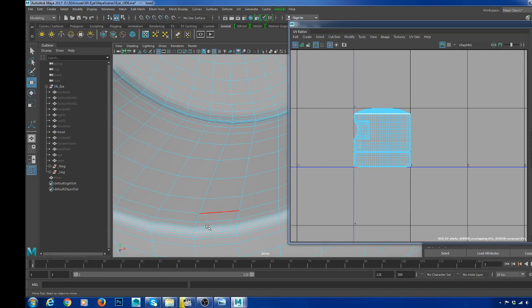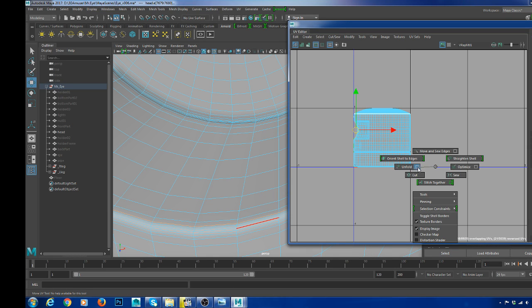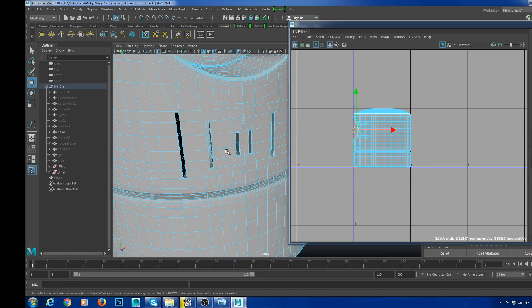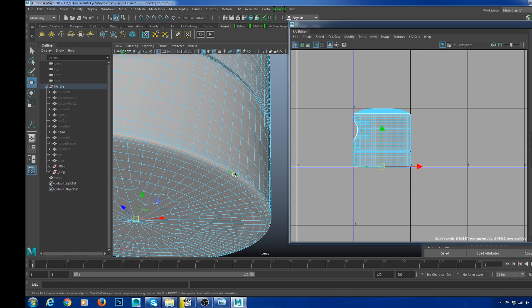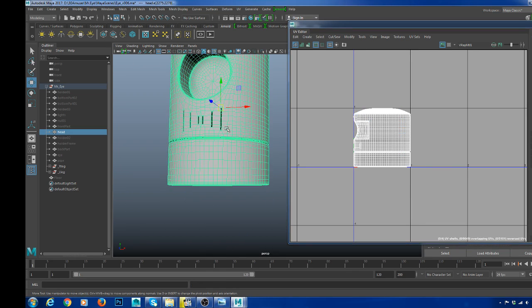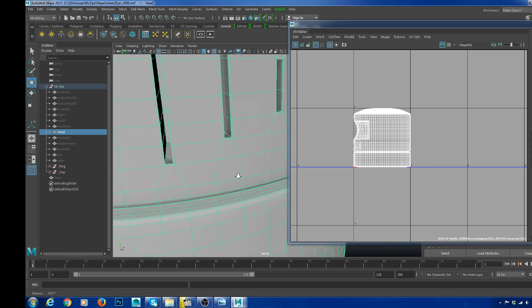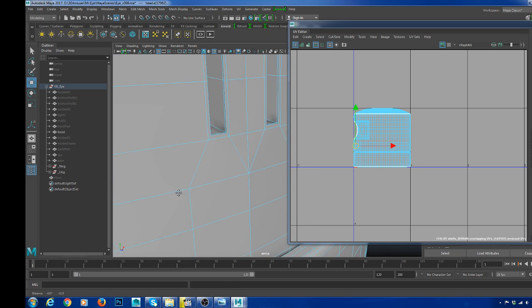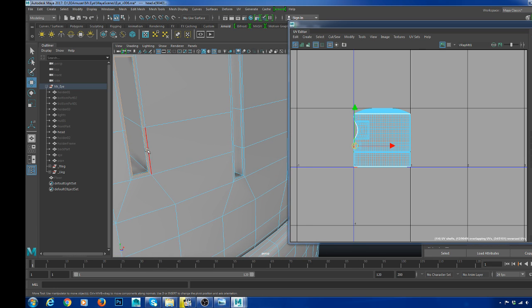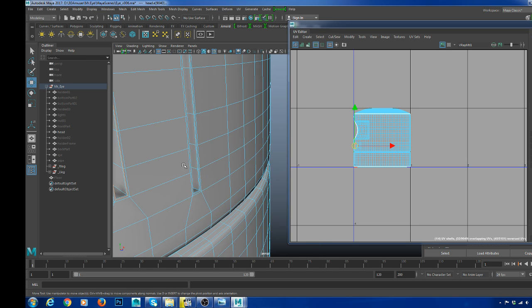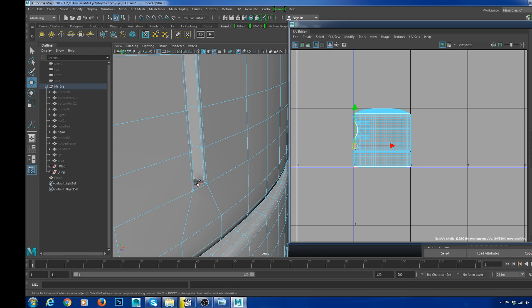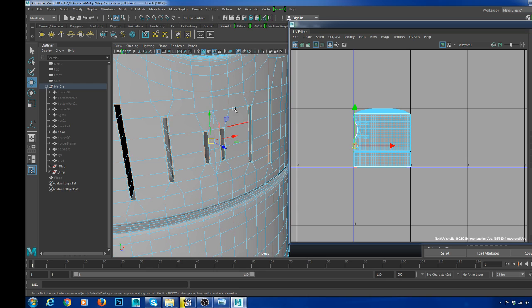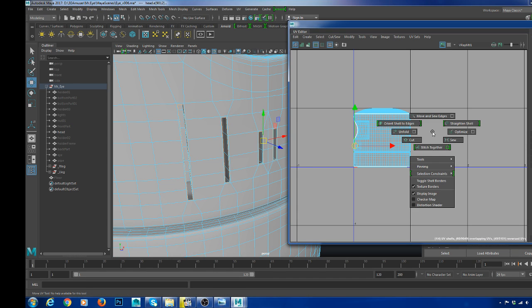So same thing, if I go here and say right click, shift right click, cut. So I'm literally cutting all the seams here as well. Shift right click, boom. So I'm going to separate this piece as well. So what I'm going to do is I'm going to select all those. So I'm also holding shift, so I have the last selection selected as well. So what I'm doing is I'm holding shift and clicking on one edge and double clicking on it. So once you click on it, it's gonna select all the edges connected to it. So I'm going to say shift right click, cut.